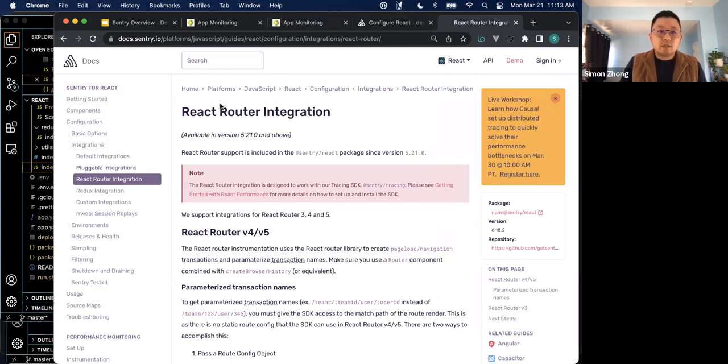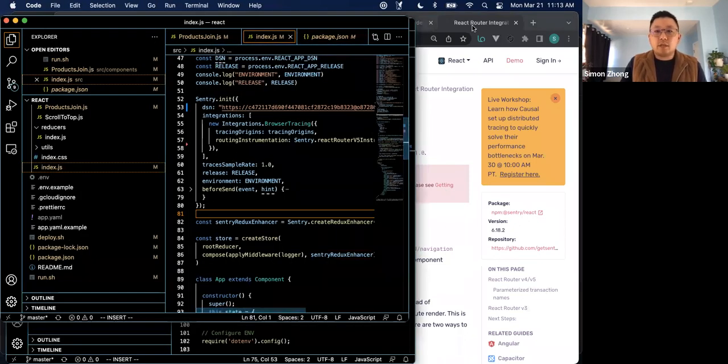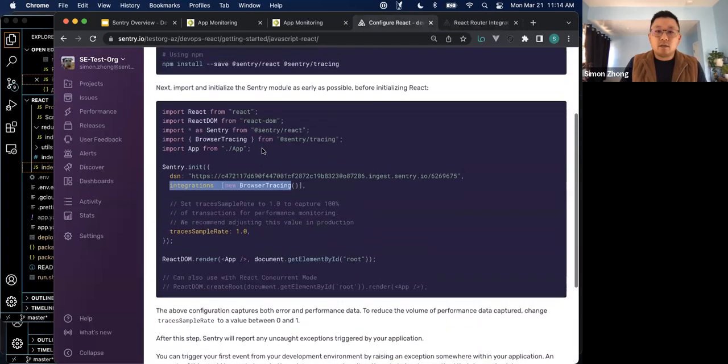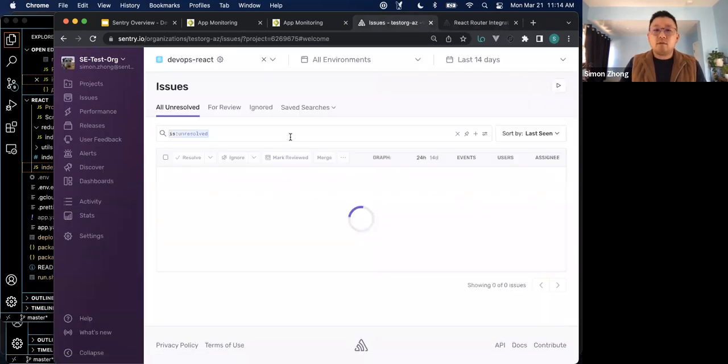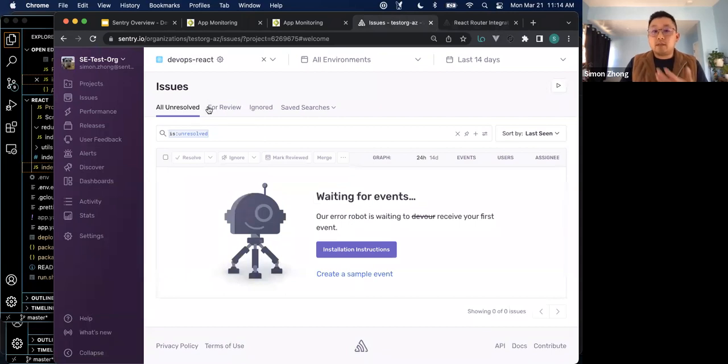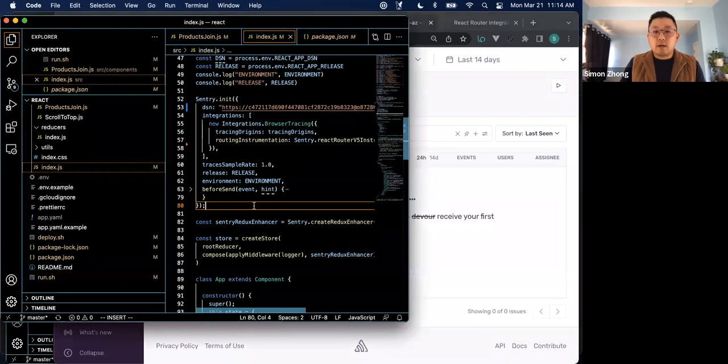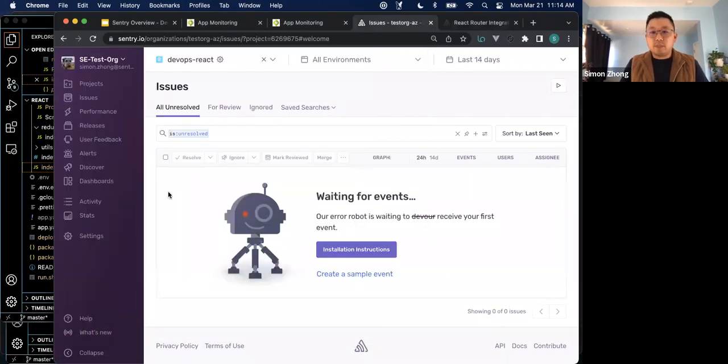Once we have that, and I've replaced the data source name with the one provided from creating the project, now we can go to our issues as this application is running. Errors would be visible in our issues page.